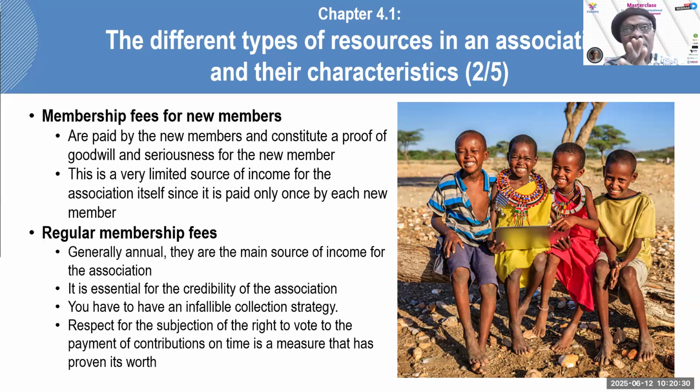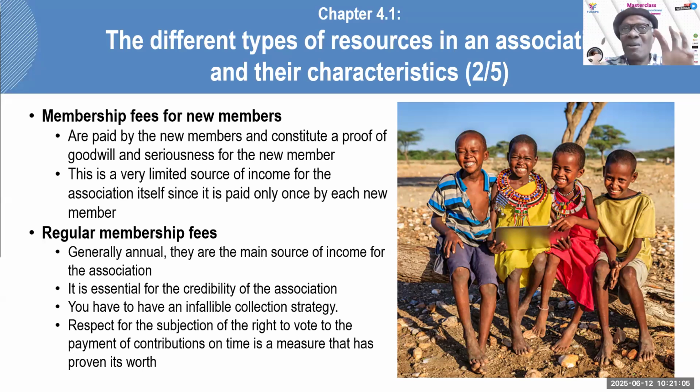Normally, your voting capacity is subject to the payment of the membership dues, not only for the current year, but all the arrears that you have accumulated. Normally, you should pay them. And I like the English word, you are financial. If you are not financial, you cannot vote. You can participate, but you will be an observer.